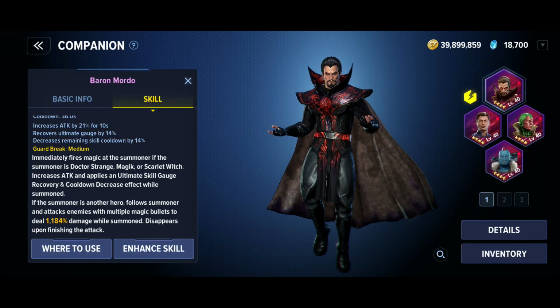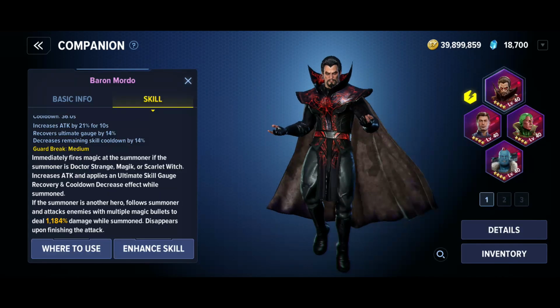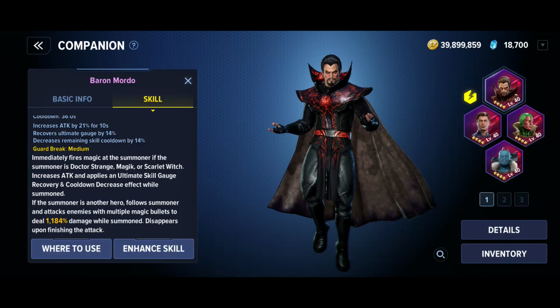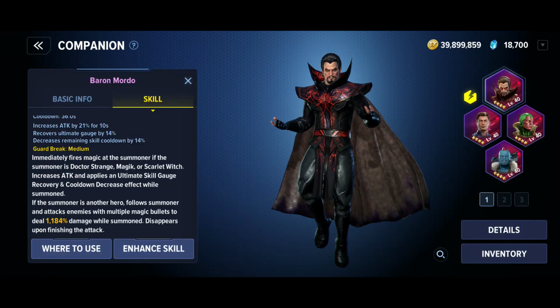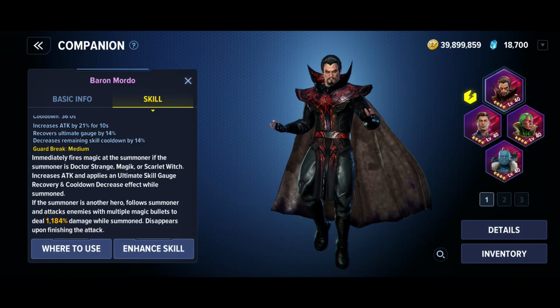So you can see with Mordo, when he activates his ability, it will increase your damage, which is great, but you actually recover your ultimate gauge. In this instance it's by 14%. I've got him leveled pretty high because I did make a beeline for him. So that is a companion I would say you want to focus on if you're looking to build Wanda and you're looking to build a setup similar to the one I've talked about in this video.